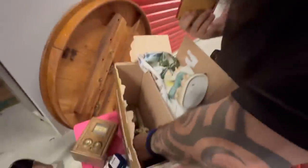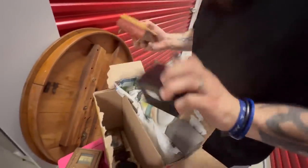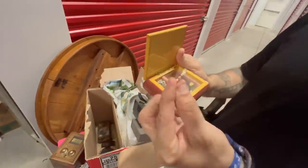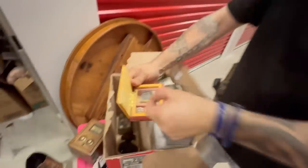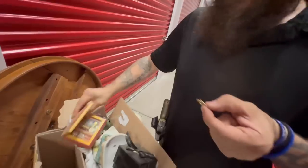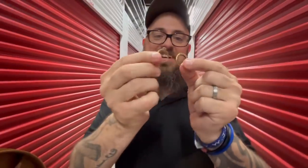Ooh, look. Dude, what is that? Hey, y'all, we still have that gross stuff over there. Gina started going through that. She pulled out a jewelry box. I told her to stop there. We just got more gold. We did? Look, I can tell how that's bent. That's soft. That's old gold. And I guarantee that's diamonds. We'll test it when we get home. And look at this. It's a wedding set. And that's real gold. I don't have to check for a mark. I can tell those are real.